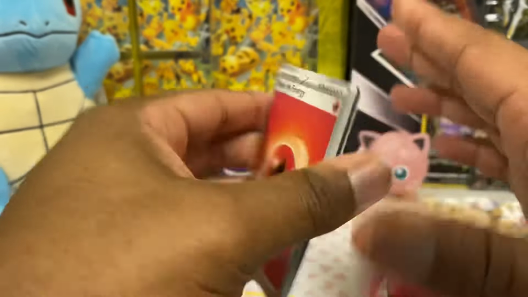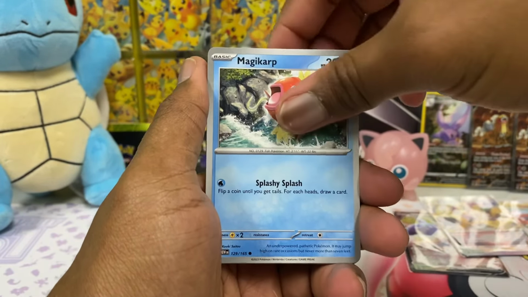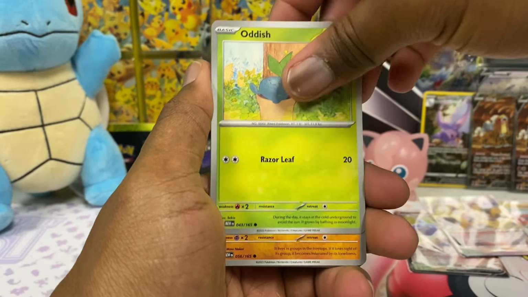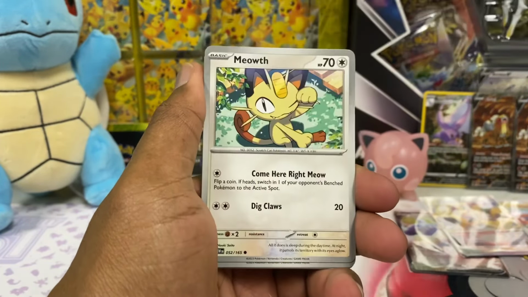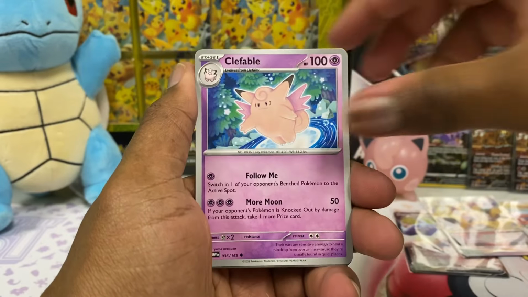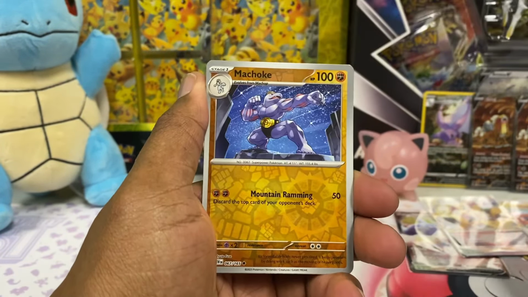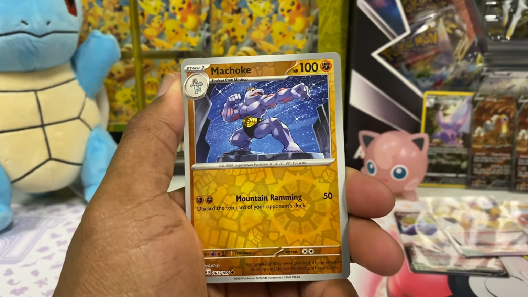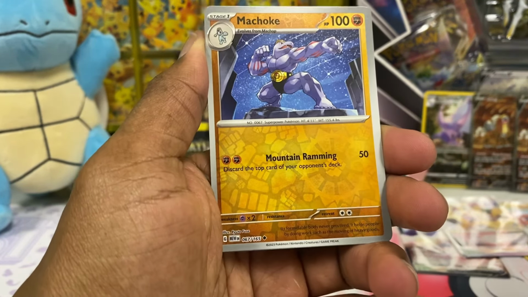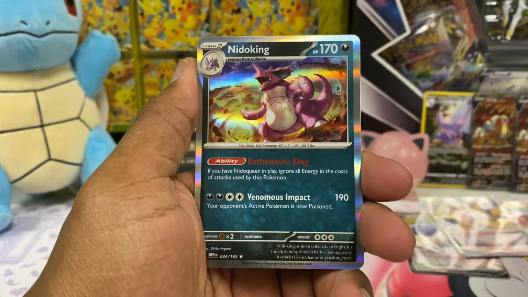Okay. I don't know what 151 is gonna do at this point. I just haven't had the good batch of 151. It's batching, right? Like, I feel like it's batching. One of those things. That's what it seems like, because I'm not getting it. This Machop is dope, though. This is really cool. Behind that, Nidoking.